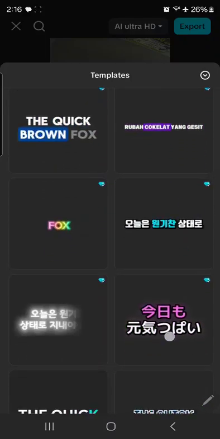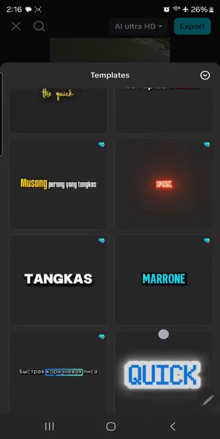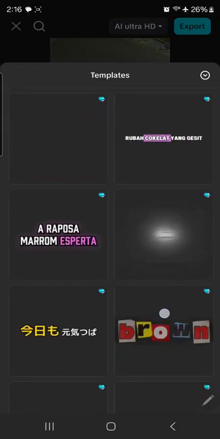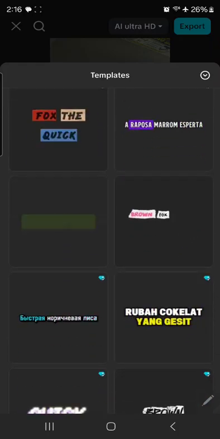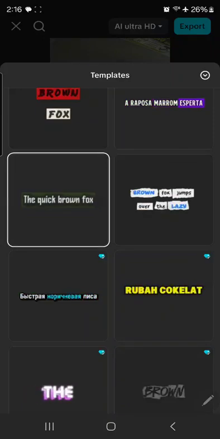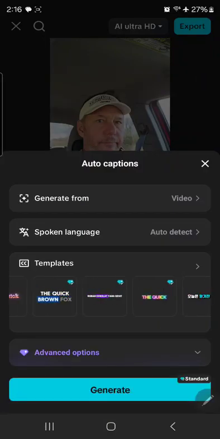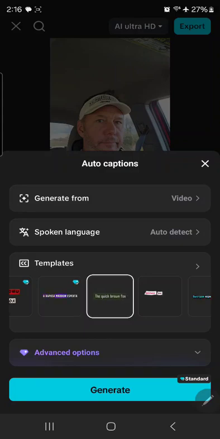I like it as simple as possible. Like, I don't like all these. It's making me nuts when I'm reading them or using them. Yeah, like this one is decent. And that doesn't have the blue star, so that's free. So let's try that one. I don't know what the heck that's doing right there. So let's generate.